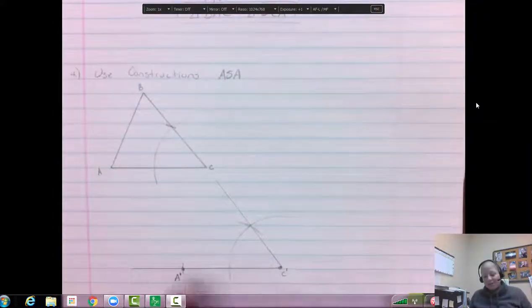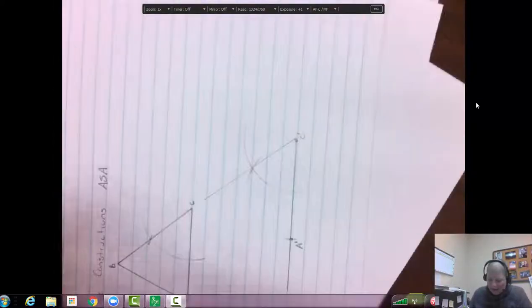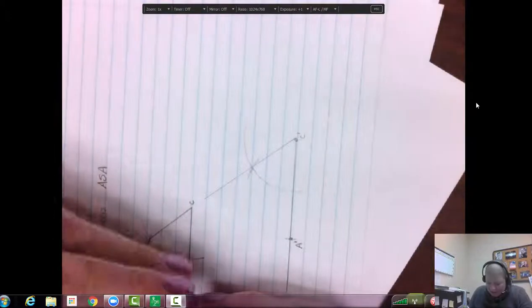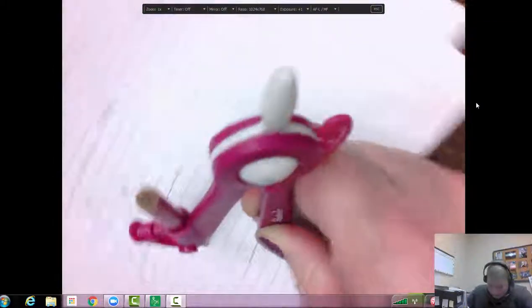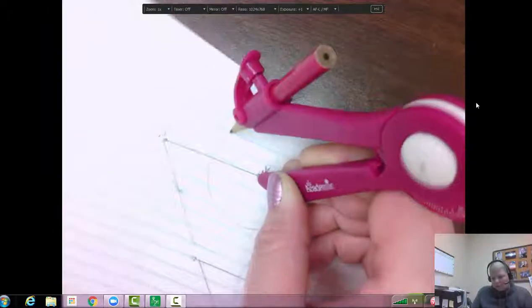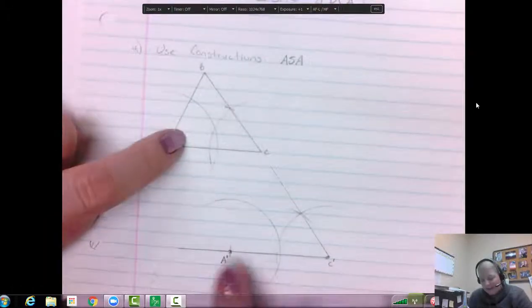And so from here, now I'm going to construct A the same way that we constructed the other angle. Just pick a distance. And you'll notice I move my paper when I make my arcs instead of you moving your compass. It actually works really well that way. So over here, at my mark A, I'm going to make that same arc. Okay, so we've now got the arcs in the same spots on both of these angle A's.